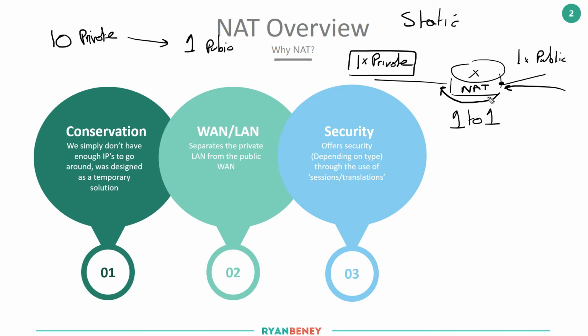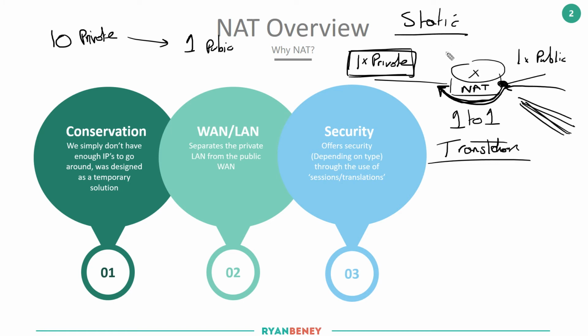And because of that, the NAT doesn't keep track of the translations or the sessions that are happening on the device, and as such, any traffic that goes towards this interface will just be blindly punted to the private equivalent on the other side of the router, and that's a static translation. We'll get into the different types of translation as we continue through the videos, and we'll set them up in Packet Tracer, but this type of NAT doesn't offer us as much security as things like PAT, which is based on the translation.